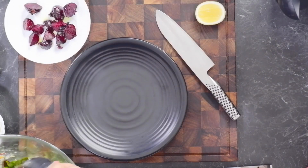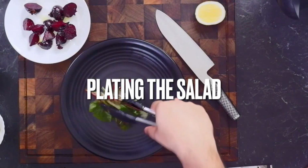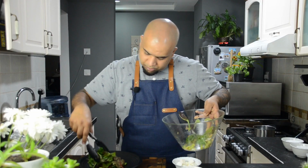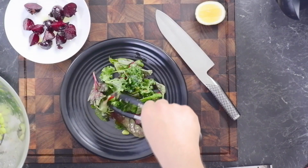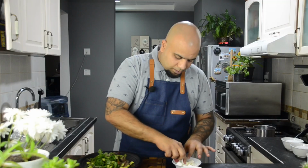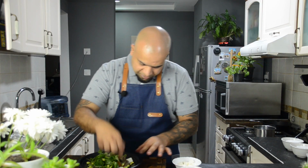Okay, now let's plate. We have already dressed the salad. I'm going to plate the salad on top. Keep the salad together in the middle. Scatter these broad beans around. Now add this feta cheese.